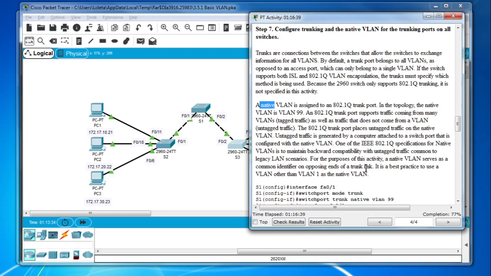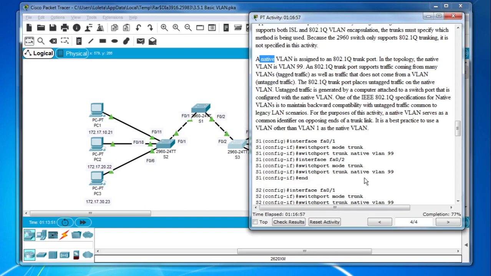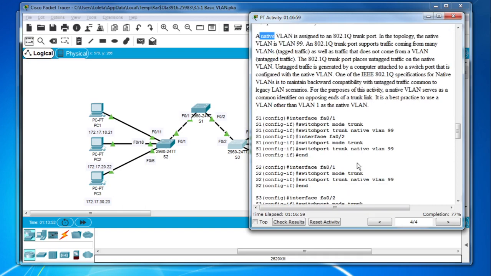Alright, so for the purposes of this activity, a native VLAN serves as a common identifier on opposing ends of a trunk link. It is a best practice to use a VLAN other than VLAN 1 as the native VLAN. So they're going to use VLAN 99.